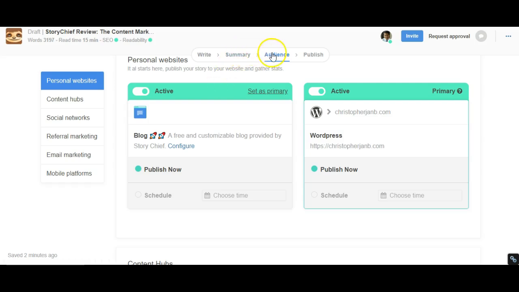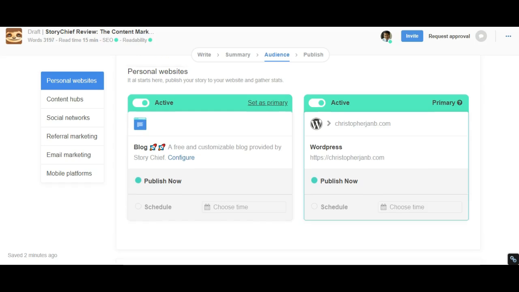Or if you try to fix it and turn the primary site to your official site, then some of the content might have already been published, and you don't want that. You don't want the added headache of trying to clean up the channels where you publish. So just before you publish, again, I can't reiterate this enough. You need to set your primary to the right site.